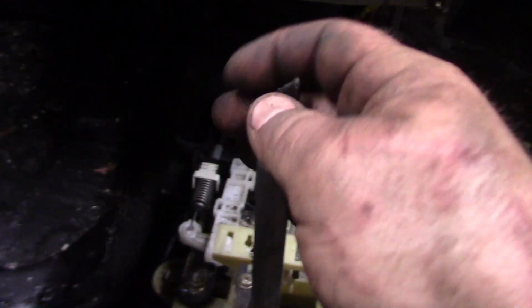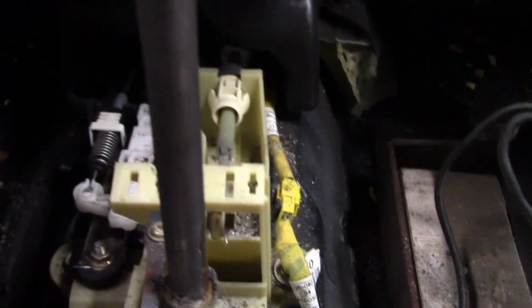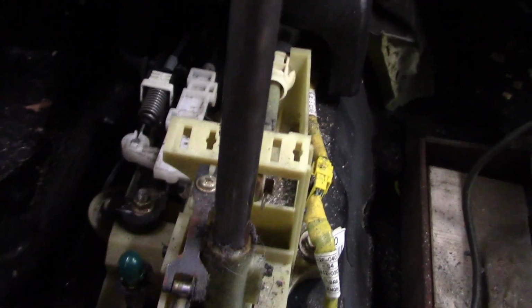The first thing I'm going to do, well, actually, let's say this. I got the top off, came off with two screws, came off very nicely. So the first thing I'm going to do is remove this park pin lockout, which is fairly simple. I've never done it before, but it looks like it's just two 10 mils.